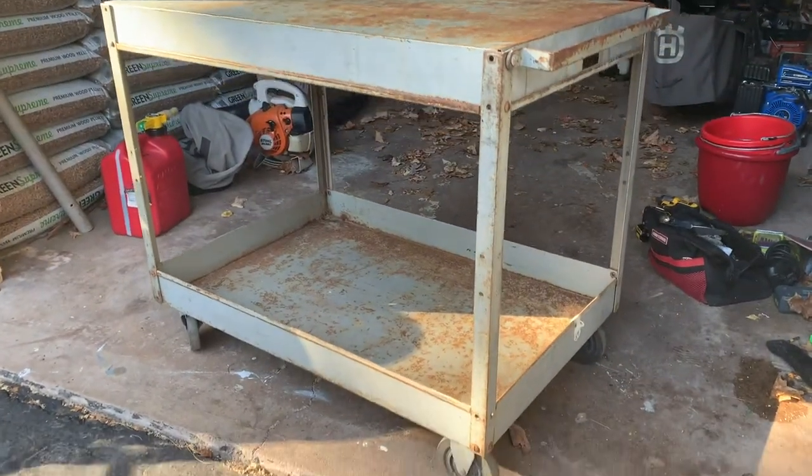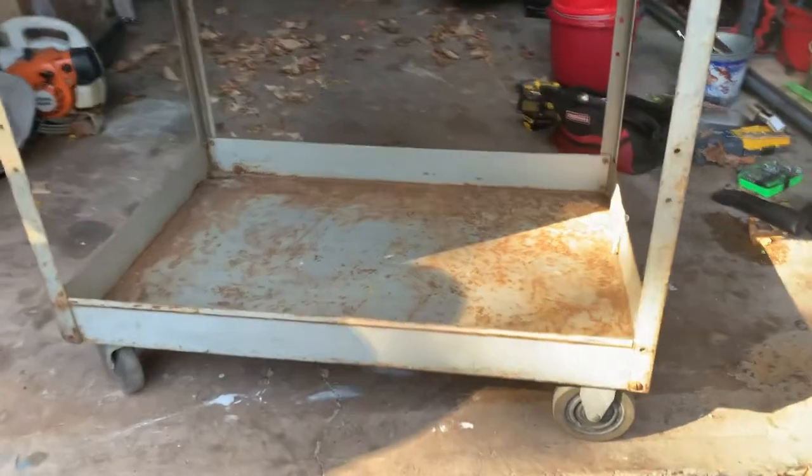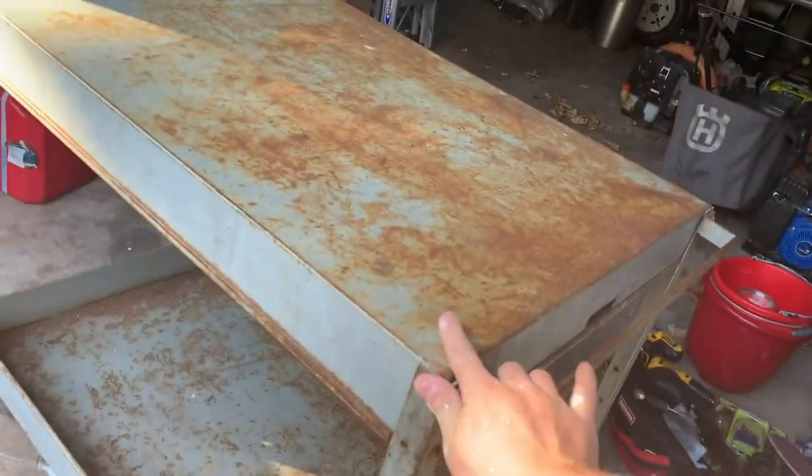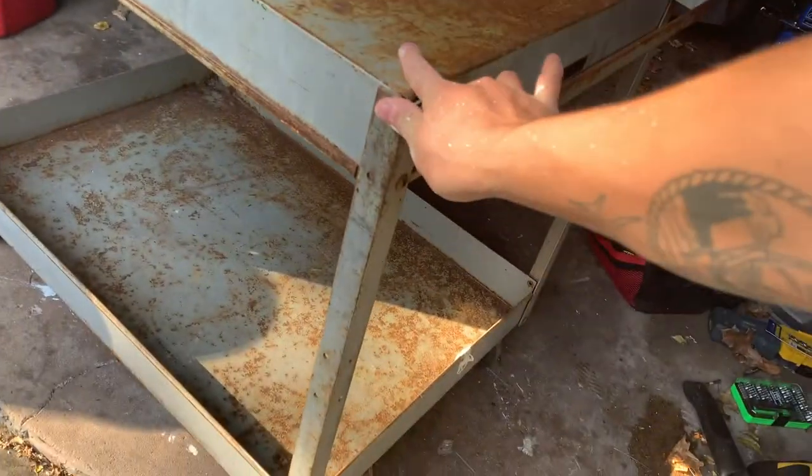Alright, as you can see, it's very rusty, and it doesn't look great. Another thing about it, it's very wobbly.